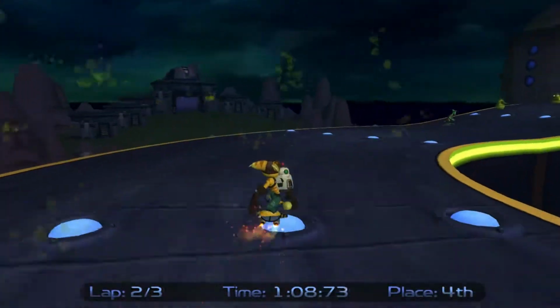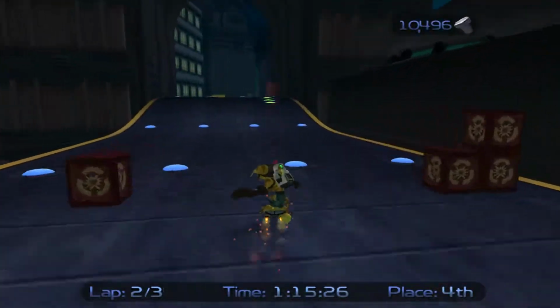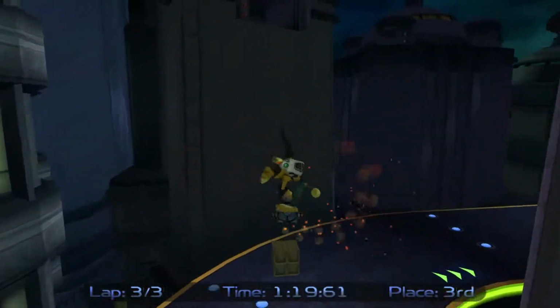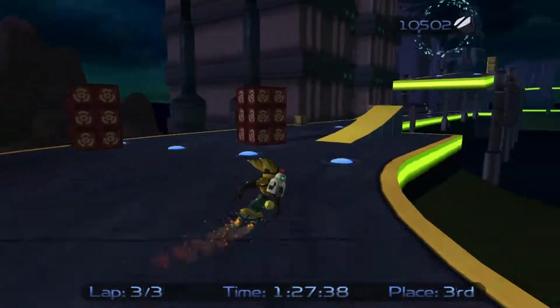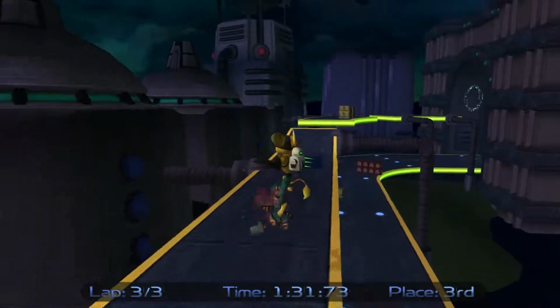There's also a lot of boxes up there, so if we can land on those, that would be very nice. How am I still in fourth? My goodness. They always manage to be super spread apart. By the way, the boxes don't affect them at all, which doesn't make sense to me. They can run into the boxes just fine and they won't be affected, but Ratchet will fall flat on his behind and we'll lose a couple seconds of time.